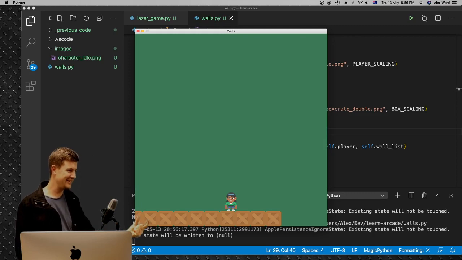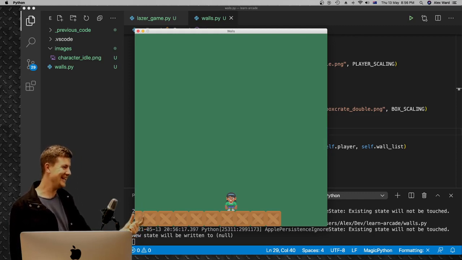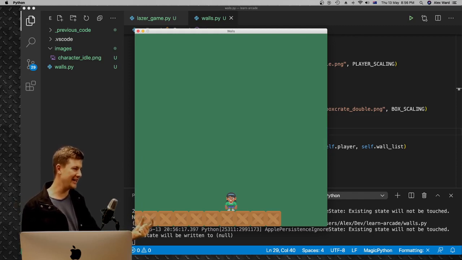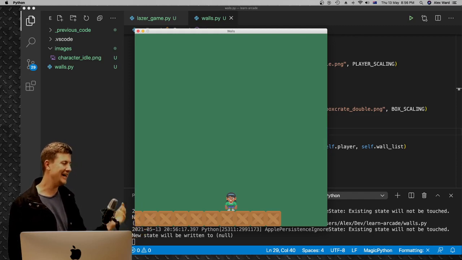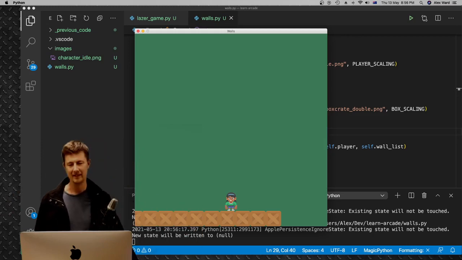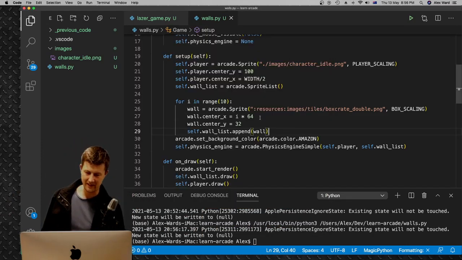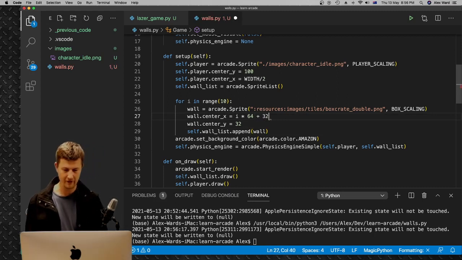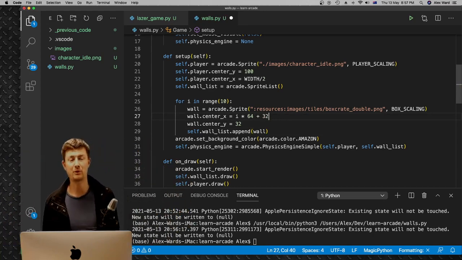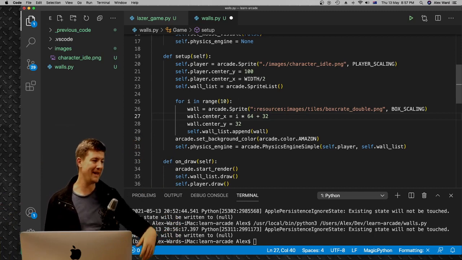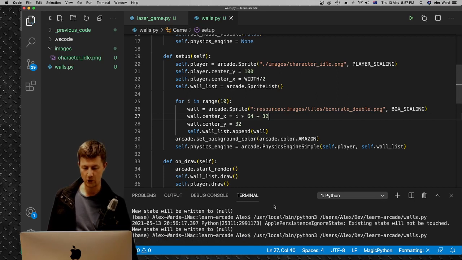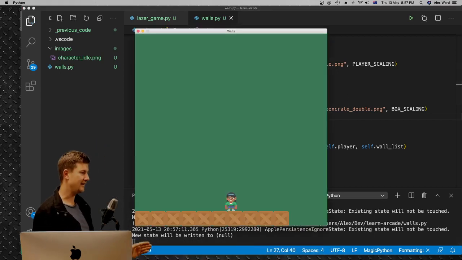That's actually surprisingly hard to do. It would need to offset it by half of a crate. And we already know what half of a crate is. We need to go from there to there. Half of a crate is 32 pixels. We need to add 32 pixels to each of the crates' location. How do we do that? Inside here, we just say plus 32. And do we need to worry about putting brackets on? No. It's programming. They follow BEDMAS. They're going to evaluate that first and then add 32 onto it. All good. Hey, better. Nice.